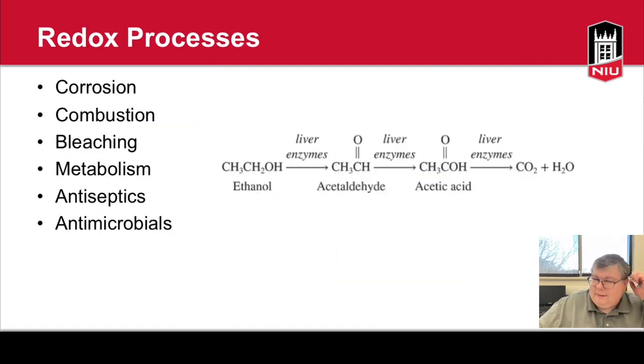Now, redox processes are occurring all the time. Okay? Corrosion, rusting. This is a major redox process that occurs all over the country, all over the world, and actually accounts for a large amount of the chemical industry trying to prevent corrosion from occurring in metals. It's huge. It's big business. Coatings for corrosion, anti-corrosion coatings.